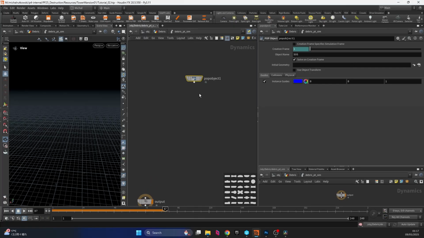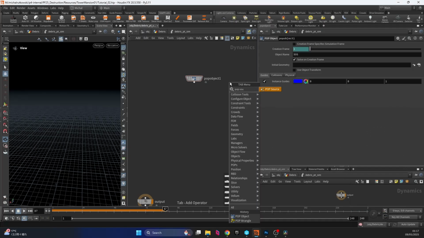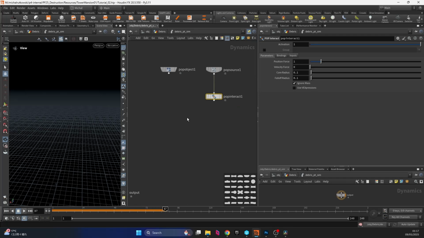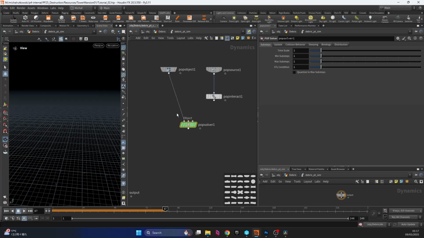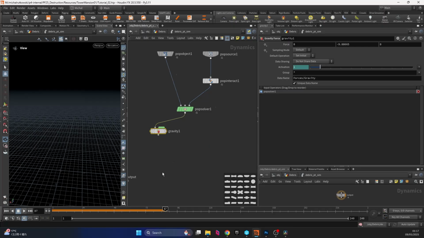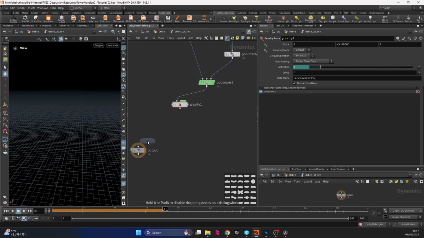So we'll create a pop object, the pop source, pop interact, plug them in together with a gravity force.